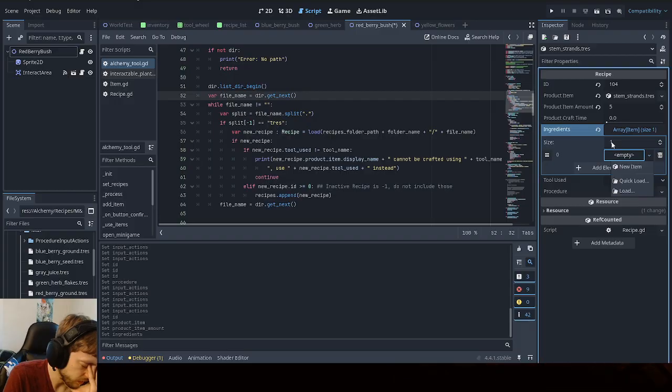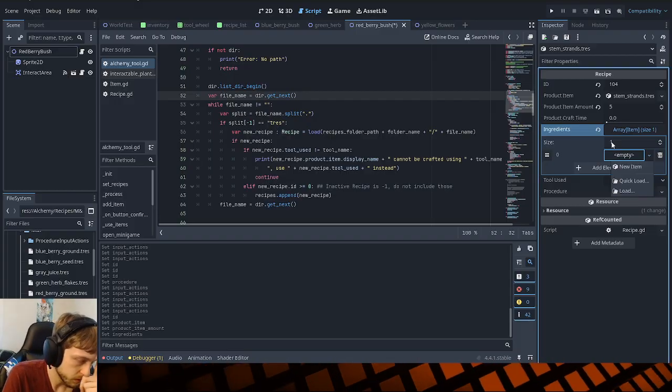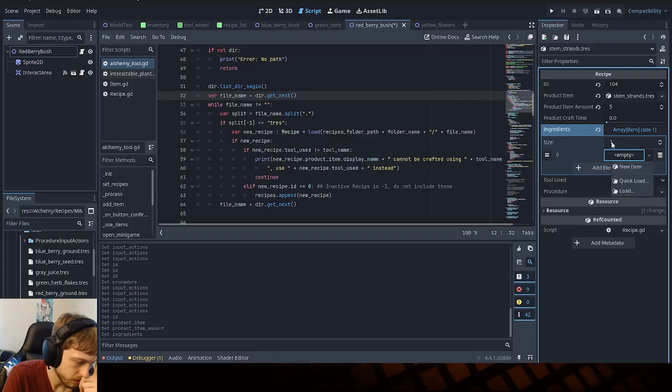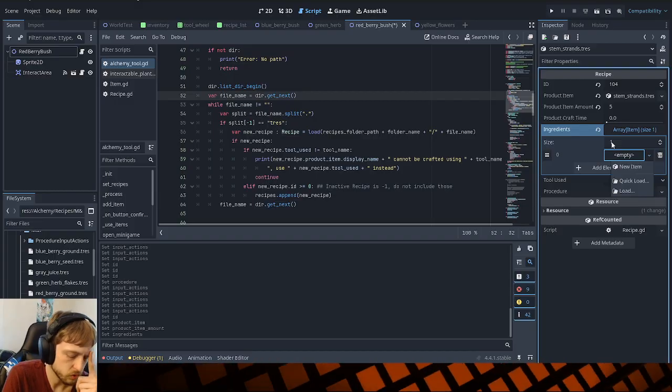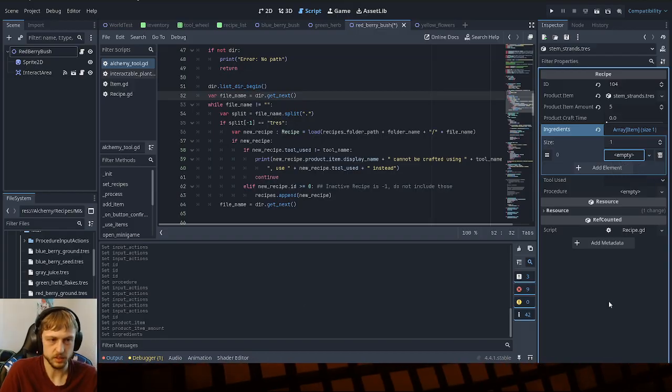Then from there you would use that as the ingredient to make the strands, because otherwise it would just crumble or something.